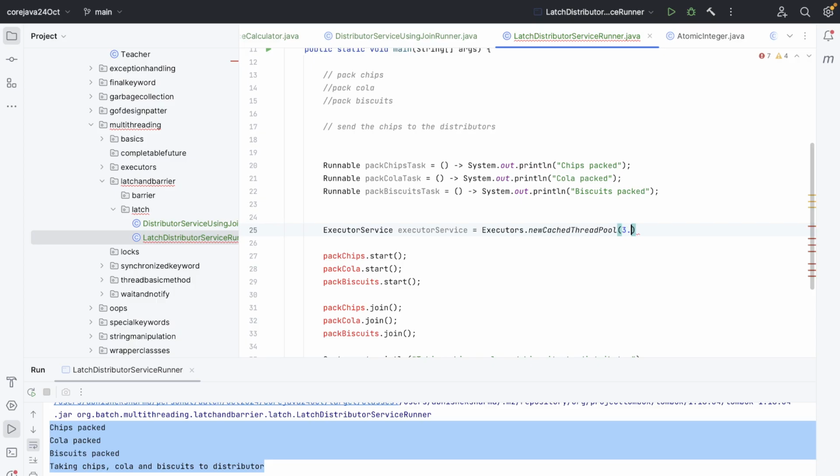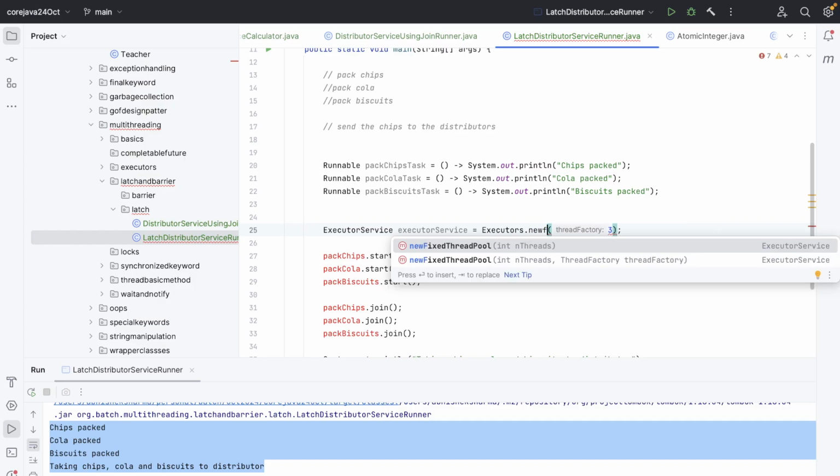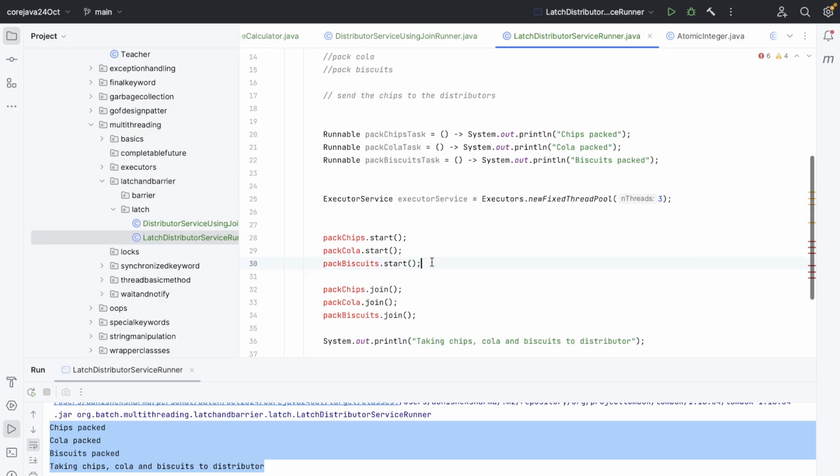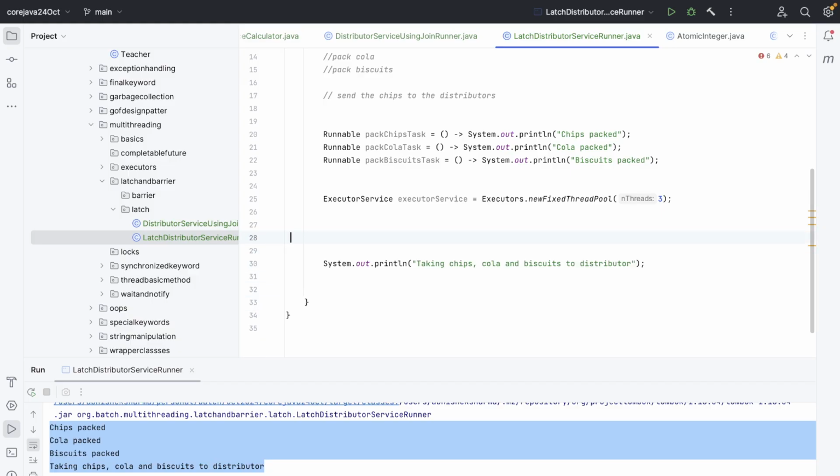We can take another n number of threads, does not matter. Okay, not cached, right? New fixed thread pool I require. All right, so 3 threads are there, right? Because now I don't have threads, this thing is not making sense, so I can leave it also.